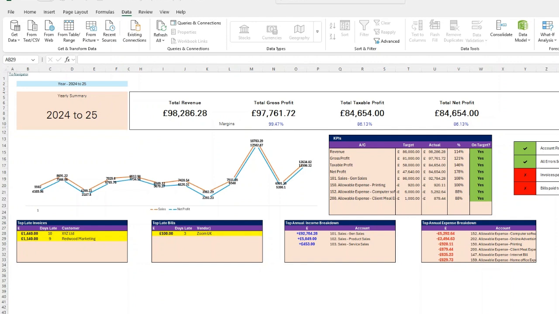Some of the benefits of using this accounting template are that there is an automated profit and loss statement involved. You don't have to do any work whatsoever. There is a customizable chart of accounts, very easily customizable. There is an automated dashboard, as you can see on the screen right now. There are chart recommendations which make charting your account extremely simple. There is an invoice and bills tracking added into the spreadsheet, making it so easy to understand who owes you and who you owe. There is an invoice creator, account reconciliation tool, and error checkers to help you along the way.